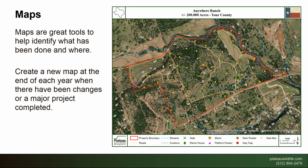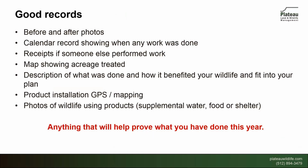I always like to treat the county as your best friend. Let them know what you're doing, keep them up to date, and as long as you're doing that, you won't have any problems. The county's usually there to help you. A lot of people think these appraisers are intimidating, scary, mean people, and they're really not. Most of them are pretty friendly. As long as you approach them and say, hey, I just want to make sure I'm doing this right, they're willing to help you and give you the advice you need. And obviously, us here at Plateau, we're willing to help you too. Anytime you have any questions, feel free to call any of us. We'll be glad to help you out.